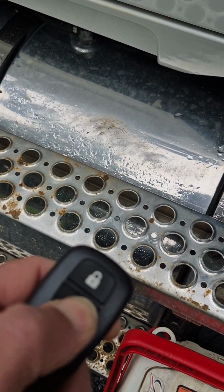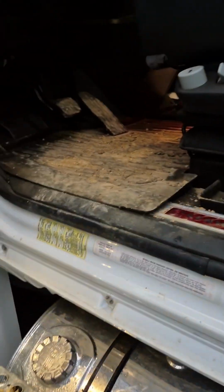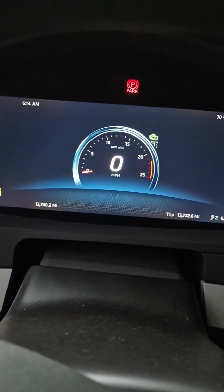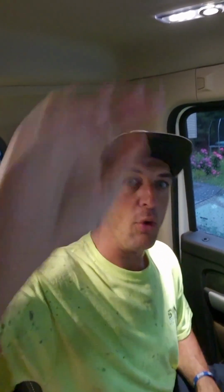All right, boys, you can tell by the steps, truck's muddy as hell. Let's get Tuesday going. All right, boys, happy Tuesday. Well, we got rain in the forecast as we did yesterday, so heading in today, unsure what we're getting into, but we're going to do something today, so enjoy, boys.